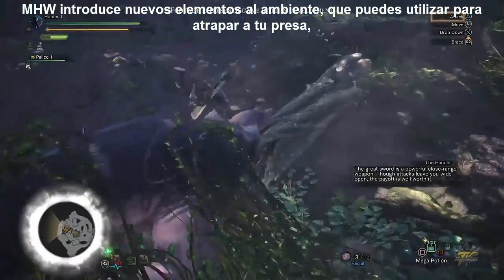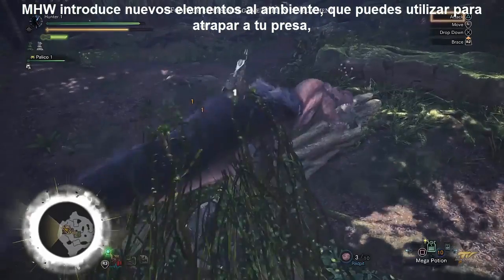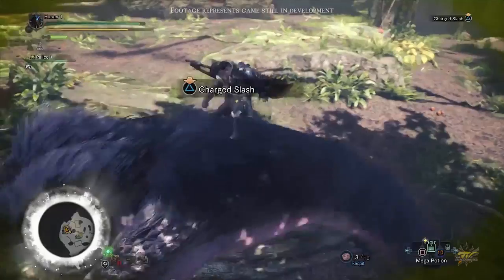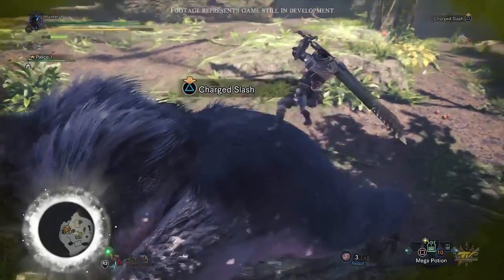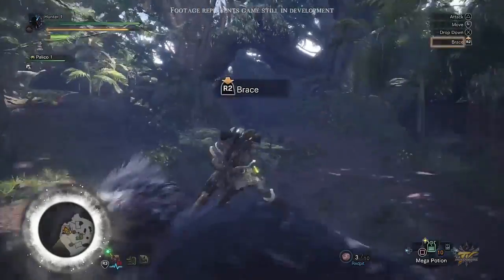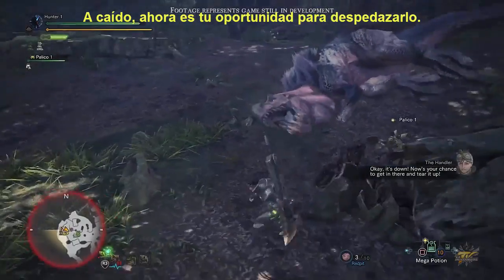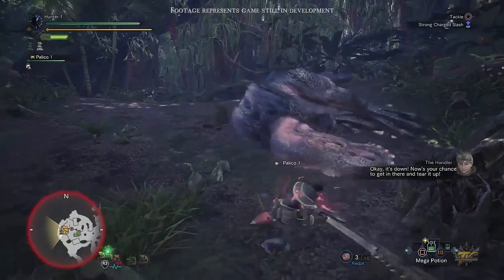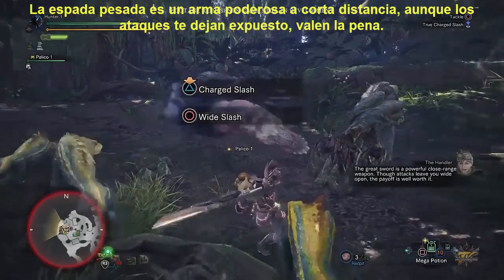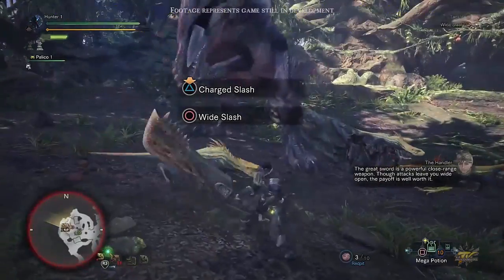Monster Hunter World introduces new environmental hazards, allowing you to use the landscape to trap and mount your prey. Okay, it's down! Now's your chance to get in there and tear it up! The Great Sword is a powerful, close-range weapon. Though attacks leave you wide open, the payoff is well worth it.